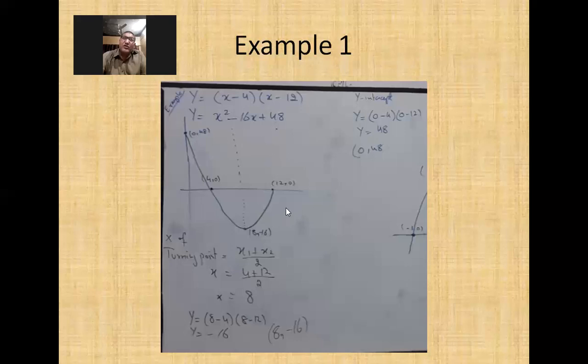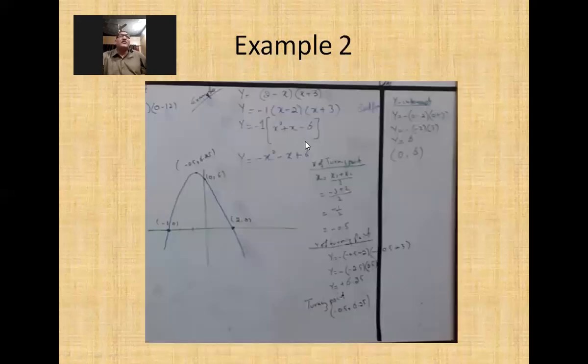Let me show you how this graph will be drawn. You can see I have drawn a grid, and it's just a rough hand-drawn grid. Its x-intercepts are 4 comma 0. Just first plot these 2 points. The turning point is 8 comma minus 16. Plot this point, and the y-intercept is 0 comma 48. Then join them with a free and smooth curve. So this will be the graph of this equation. Hopefully you have understood. Now we are moving to another example.